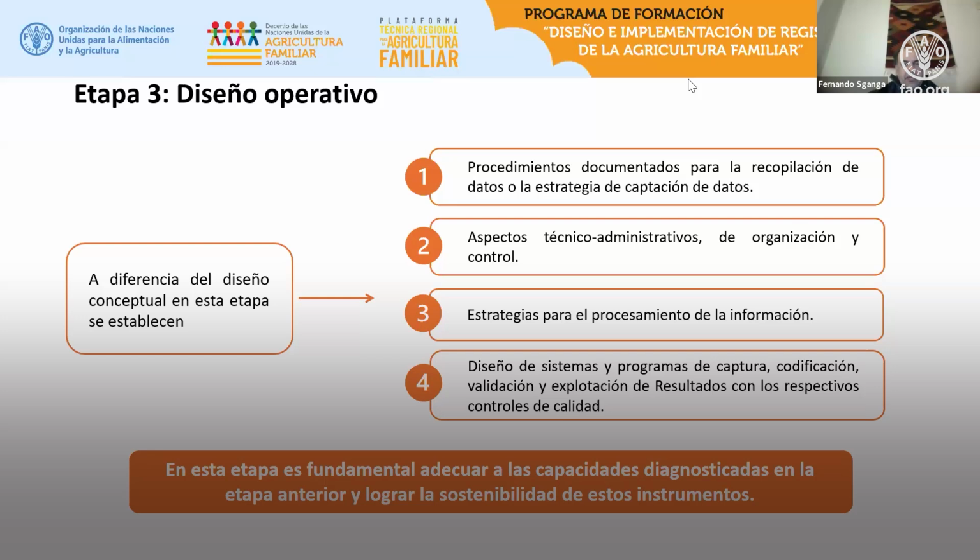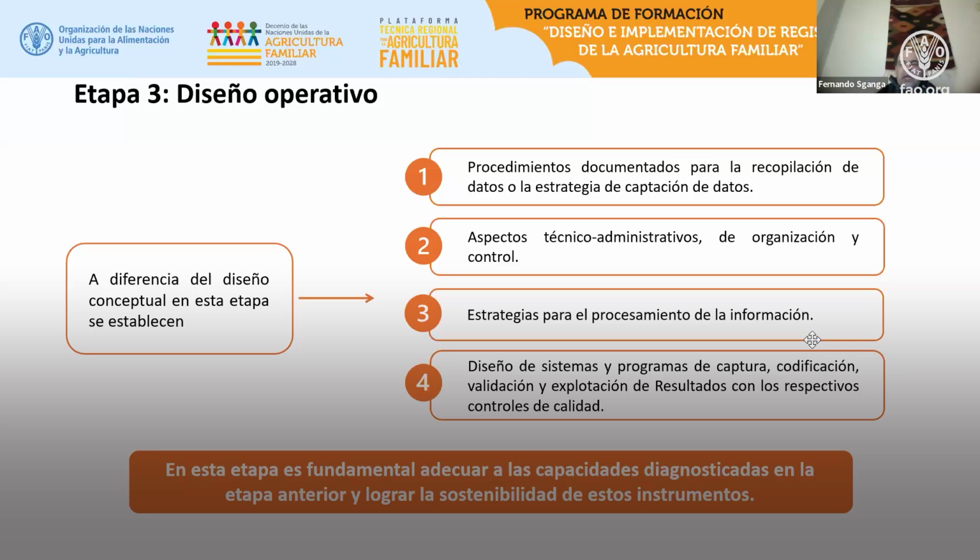I want to move on to the next stage. And then in the regional sessions, we will be able to do a deep dive on each of these items, because there's lots of content. So this is the operational design and the procedure to gather data, how we will document that data, the strategy that will be used. We'll go to the households, maybe, or are we actually going to make people come to us? That's something that we need to document.